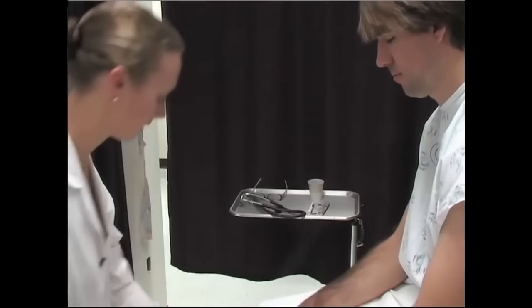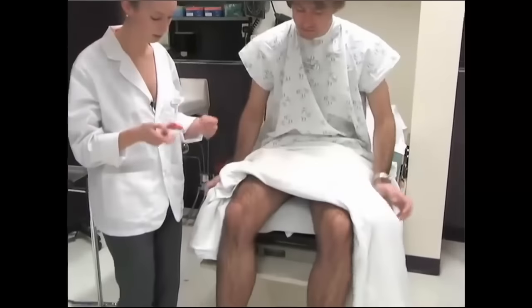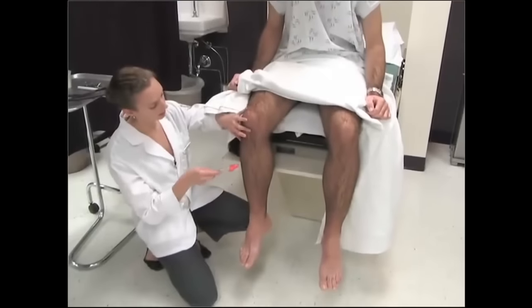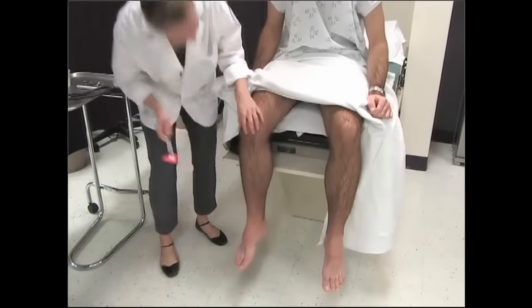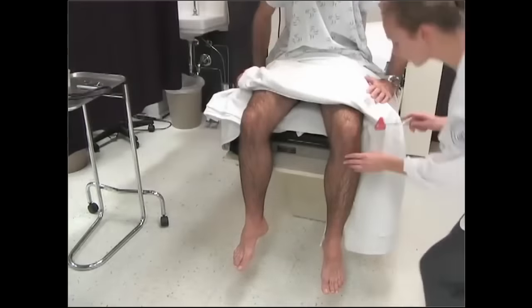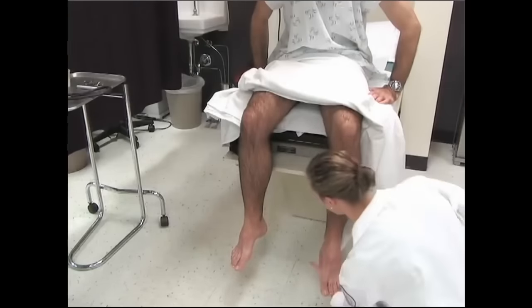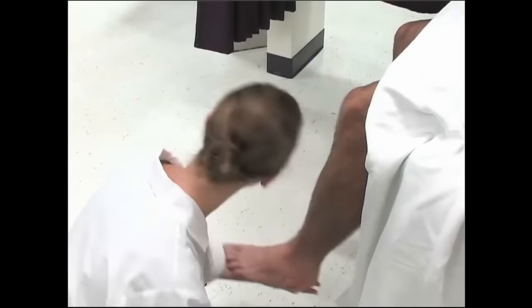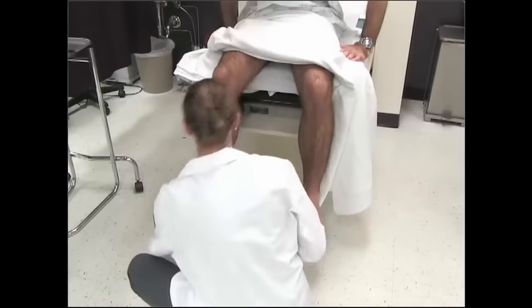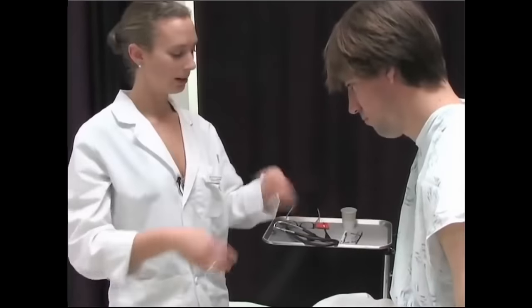And you can relax, and we'll come down to your knees. And maybe just scoot forward just a touch so your legs are hanging a little bit more. And just relax your legs. Good. There you go. Great. Okay, and I'm gonna take your foot, and I want you to just relax. I'm going to do the same thing on this side. Okay, good. Okay, so now we get to stand up and we are almost done.